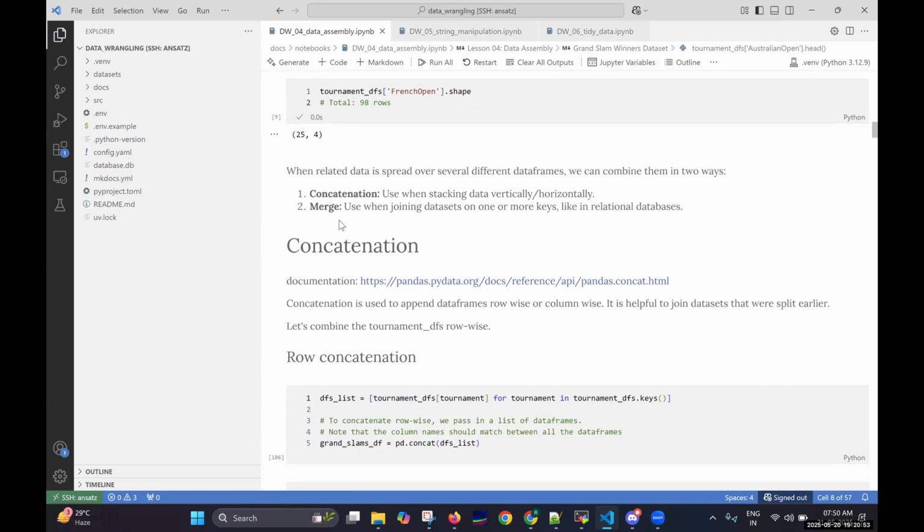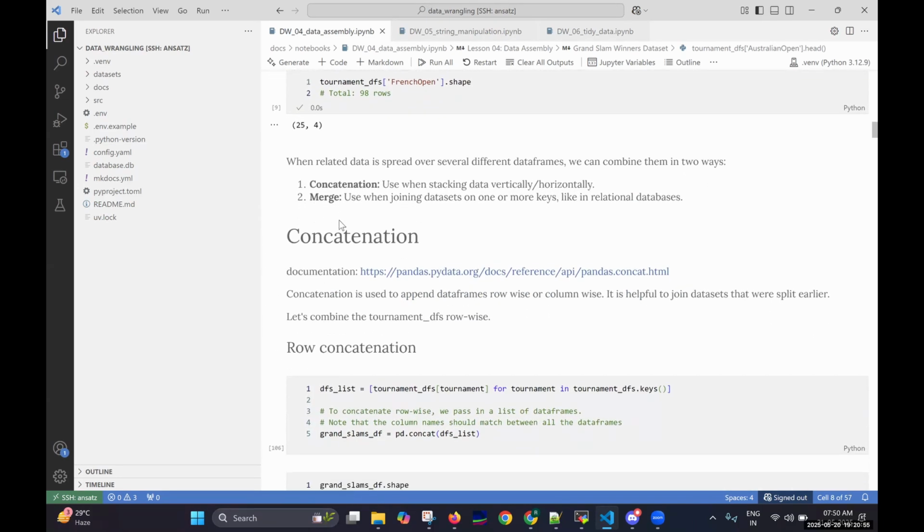There are 2 things. Whenever data is related, if you see here the tournament, there are 4 types of tournaments, and we are repeating the tournament values in all the rows, like 25 rows. All the 98 rows have only 4 distinct tournaments. If you say the tournament is like a variable, we can also create a common table where tournament is one variable and changing.